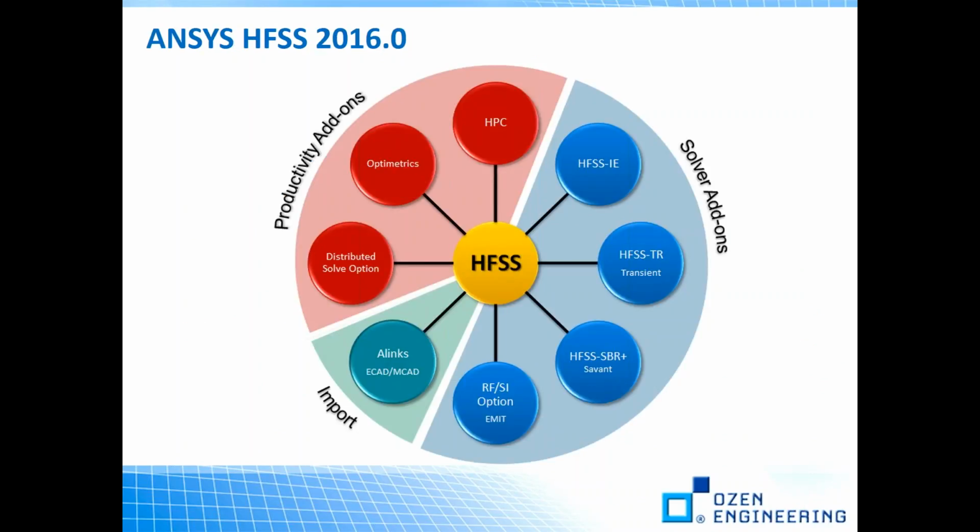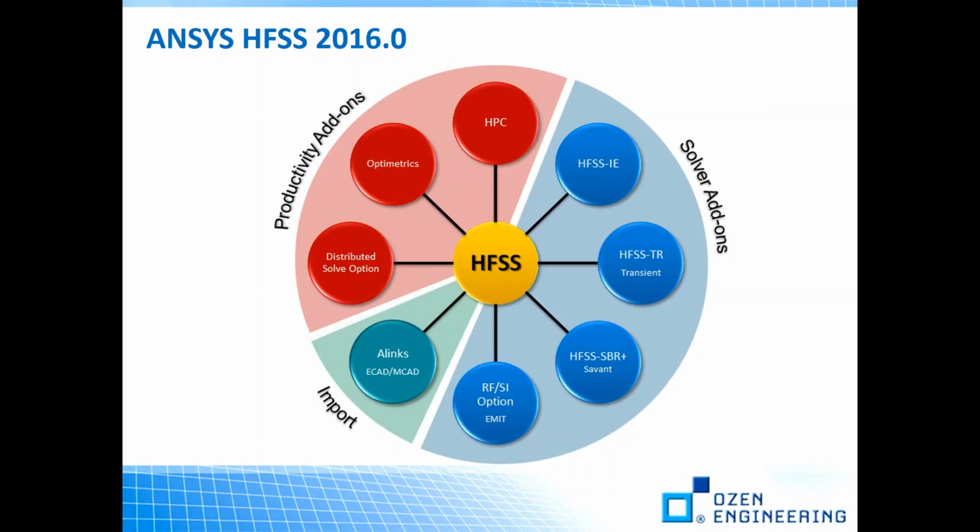So here is a big picture of the HFSS solvers and features. Basically, HFSS is based on the finite element method, but it has the integral equation option, HFSS-IE, which is for open radiating and scattering problems. It also has HFSS Transient, which is ideal for fields that change versus time and space, like scattering locations, and HFSS SBR, which is shooting and bouncing ray, and it's the former SAVANT.